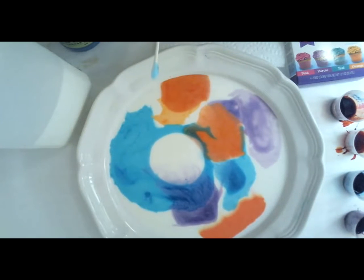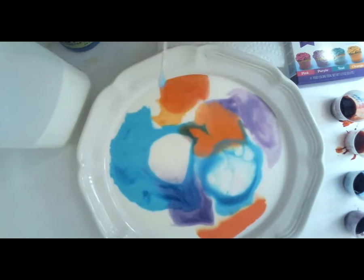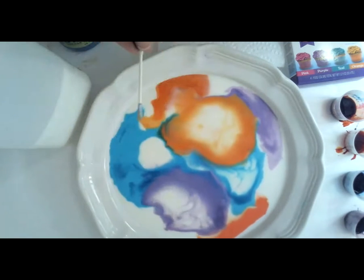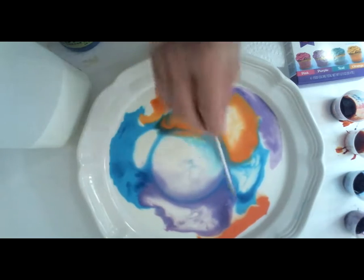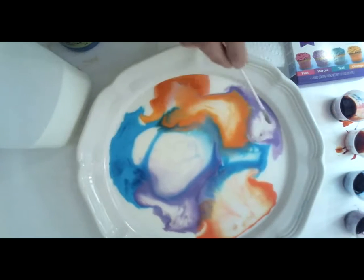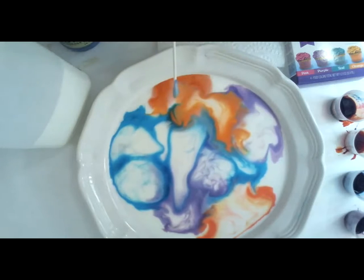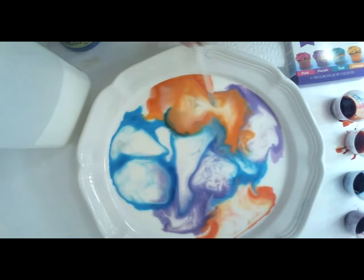Whoa, it spreads out. Let's try it over here. That's pretty cool. That's because there are molecules in the milk. And when they touch the dish solution, they spread out and they take the colors with them. So this is pretty cool.